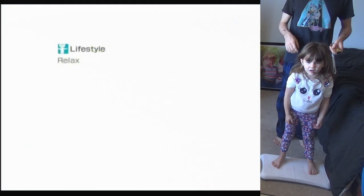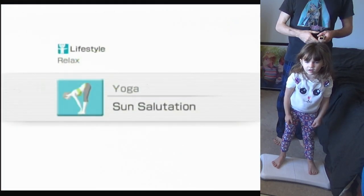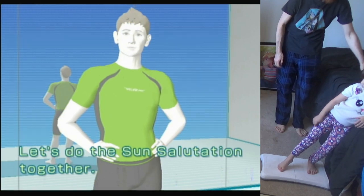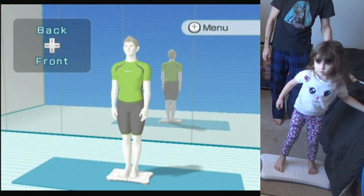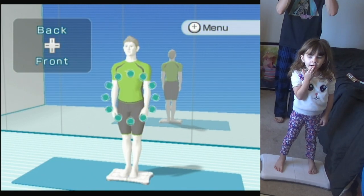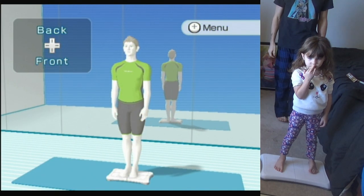Next one. All right. The sun salutation. This is a good one. Let's do the sun salutation together. I'm going to have to scoot back for this because I will need to give you some room. Okay. This is a long one, but it's not too hard. Oh, you may want your feet together for this one.